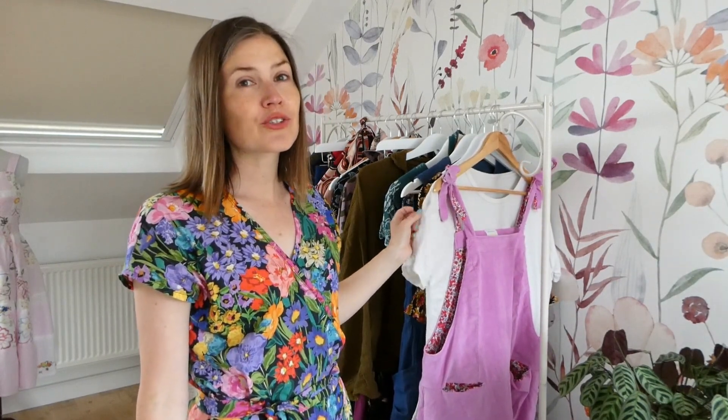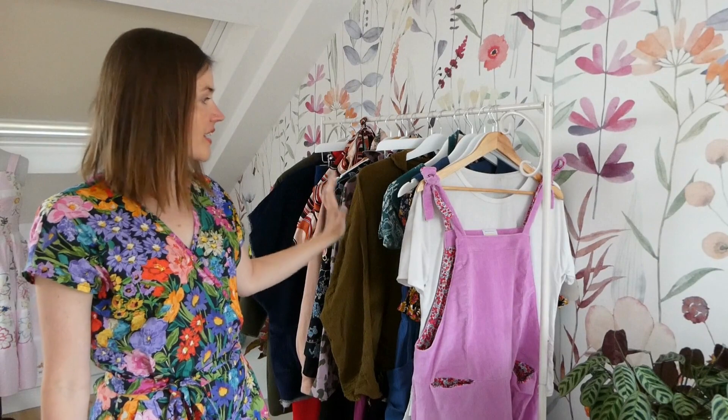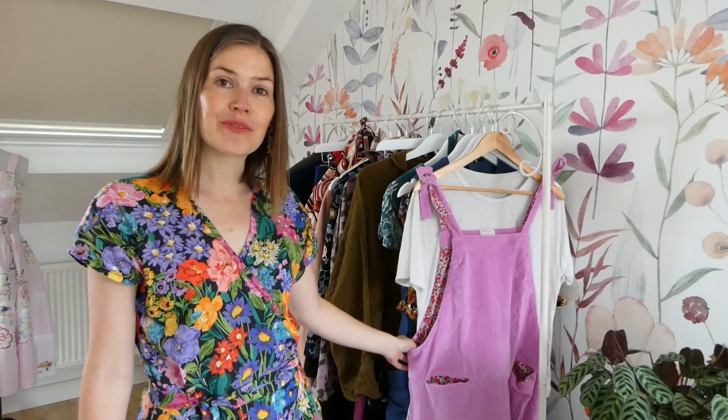On the very last day of our holiday, when we came home, I just wore the Erin Dungarees and the t-shirt again, and that was actually a really good choice because when we arrived back in the UK it was quite cool, so it was good to be wearing something slightly warmer. So those were all of my outfits that I wore away on holiday in Lisbon.